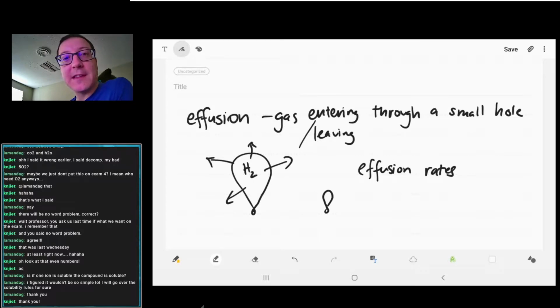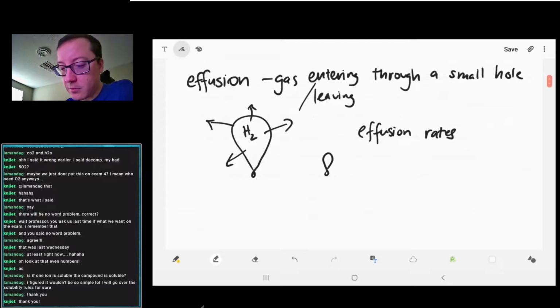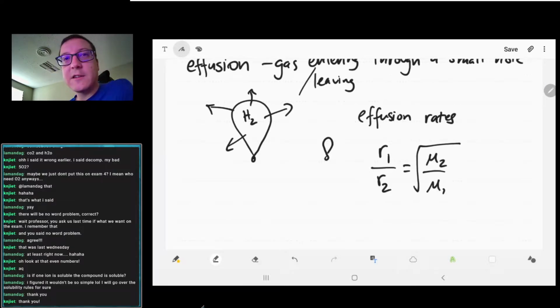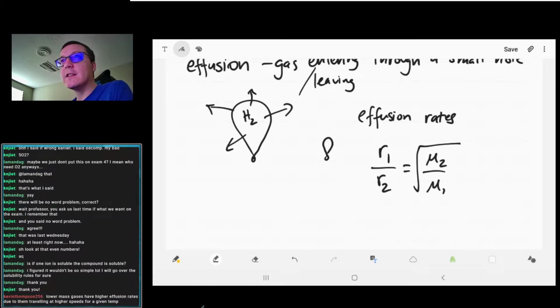The comparison could be the same between effusion rate as well as root mean square speed, depending on whatever you're looking at. And we're going to see that we have the same thing here that we saw last time. Your effusion rate, if you're comparing two different gases, is the same idea. Because they're moving faster, they're going to effuse faster. So it's the same exact equation, except we're using r instead of u. So nothing really scary there.